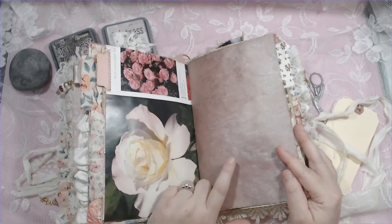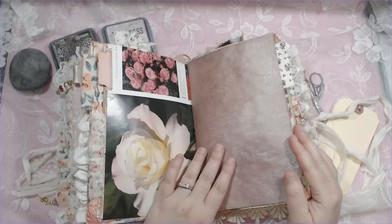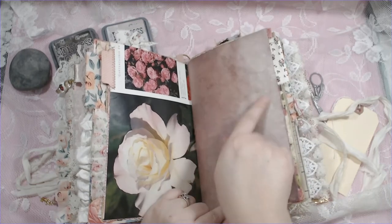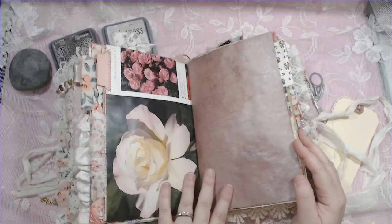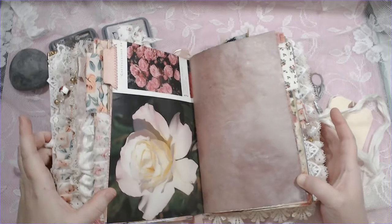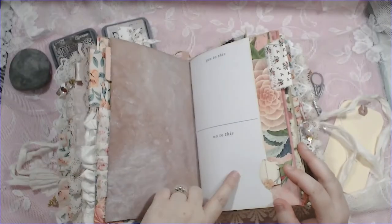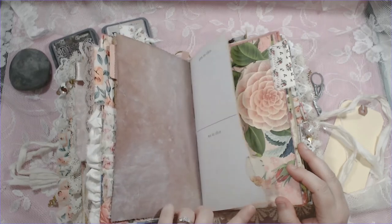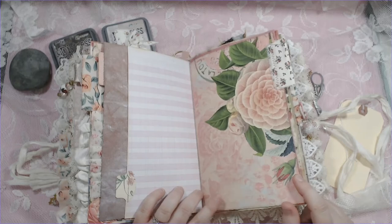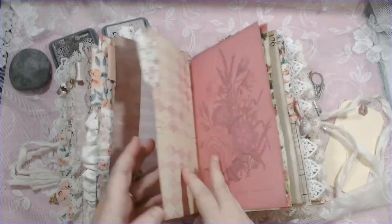I glued this little cute ephemera tag from her kit at the top there, kind of like a little collage of things. Then this tab I layered up with some leftover lace piece and a leftover piece of trim. There's a pretty rose there. This is a hand-dyed paper. This is mica paper, so you might want to write with a pen or marker you don't care about, or put a picture there and put a piece of paper that you write on — because the mica could mess up your pens and I wouldn't want that to happen. But it's so pretty and so sparkly — I wish you could see the shine on it.